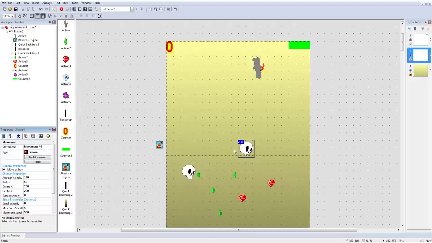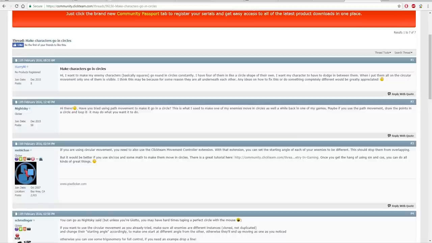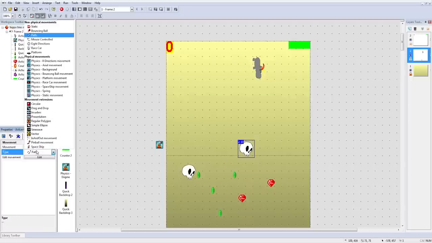That can't be how it works. It just can't be. If you're using circular movement, you need to also use the click team movement controller extension. Right, fuck this. Fuck this so hard.